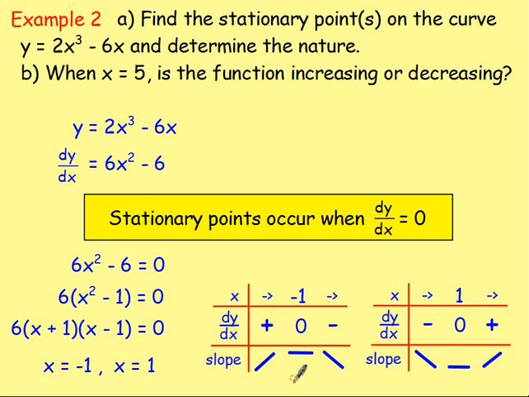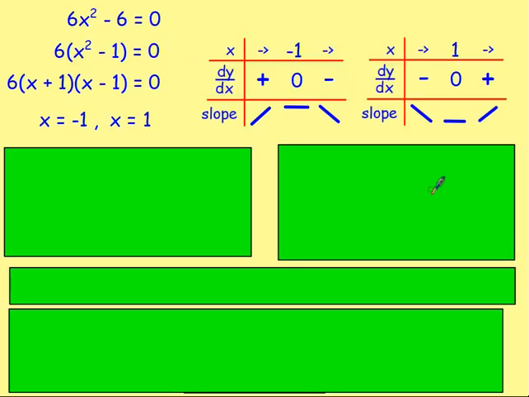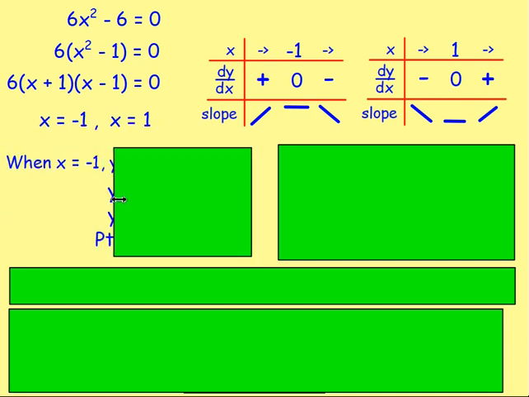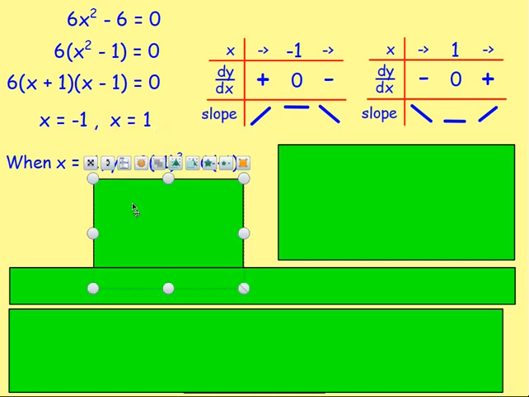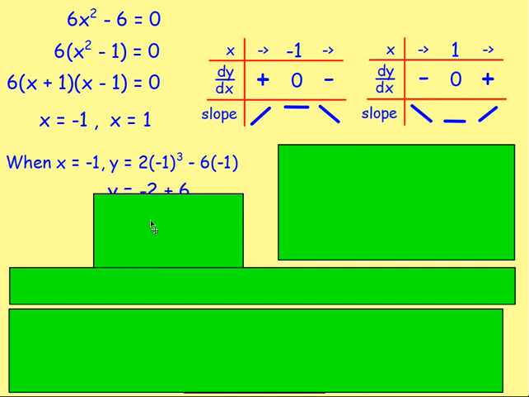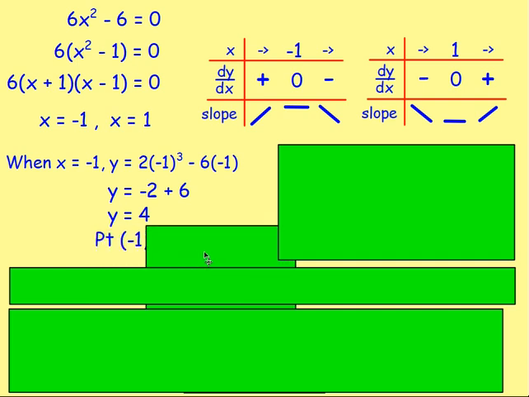Once you have done that, you know if it's a maximum, you know if it's a minimum for these points, but you need to know the y values. So again, you could sub them in. So doing that, this is just from the last page, you could say when x equals negative 1, and you can work out the y value. Remember, sub it into the original equation. Doing that, you will end up with 4, giving you the point negative 1, 4.